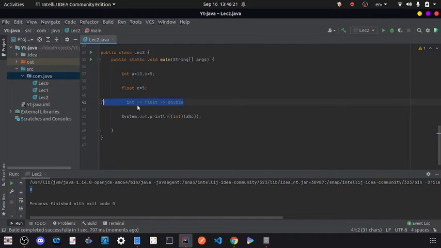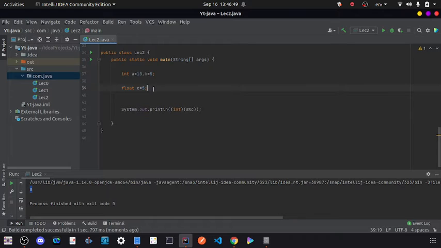I hope you can understand why this is happening: when we do any operation, the answer automatically converts to the bigger data type. If we have int and float, it will convert by default into float. If you have float and double, it will convert by default into double. And there is one more point here.